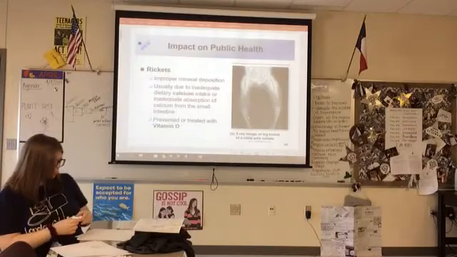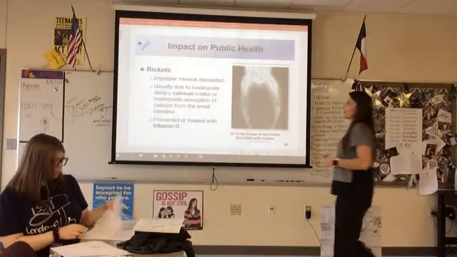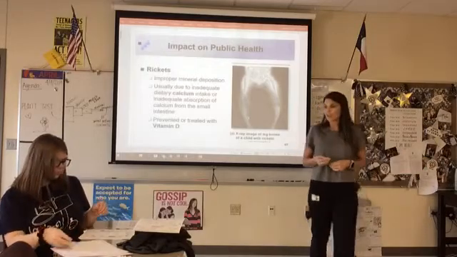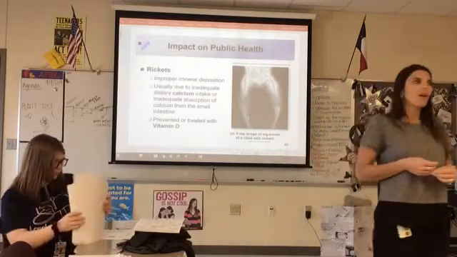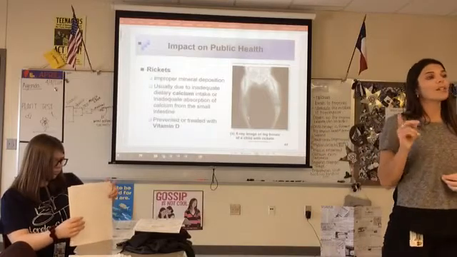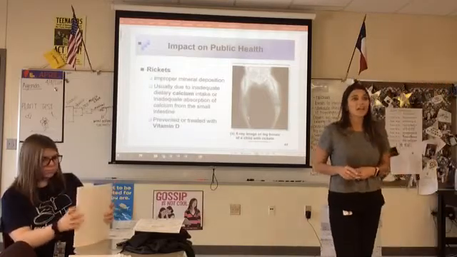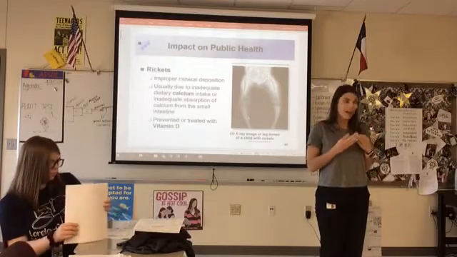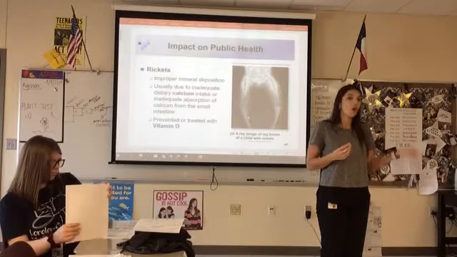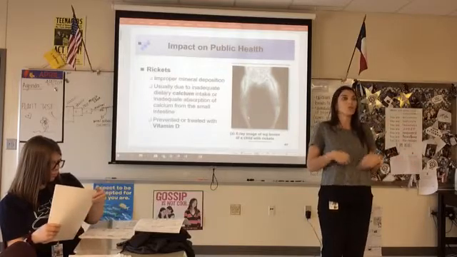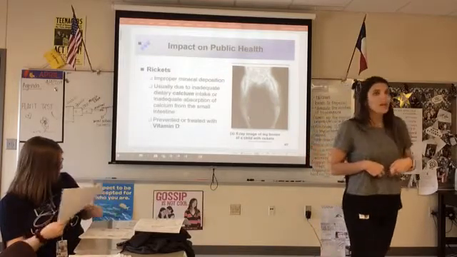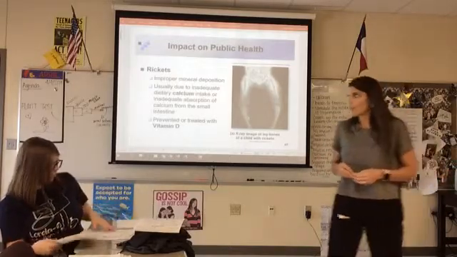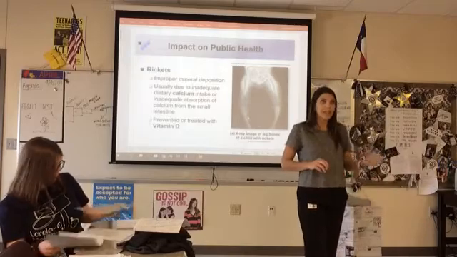Okay, rickets. Rickets is where you have abnormally soft bone, and the reason you have abnormally soft bone is because your calcium deposits are crazy low. And usually the reason your calcium deposits are crazy low is because your vitamin D is low. Vitamin D is a vitamin, functions as a coenzyme, and allows you to absorb calcium from your food. When you have extra calcium, guess where we store it? In our bones, and it helps make our bones nice, healthy, and strong, which we need.